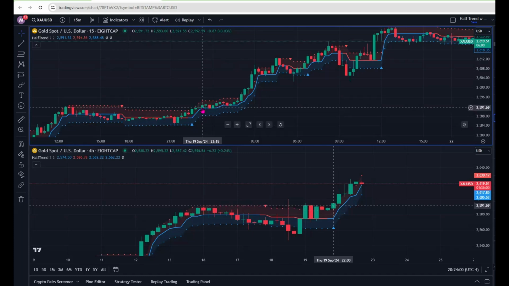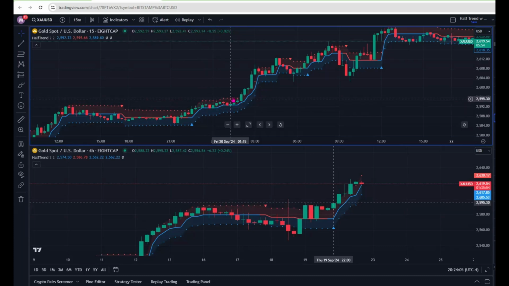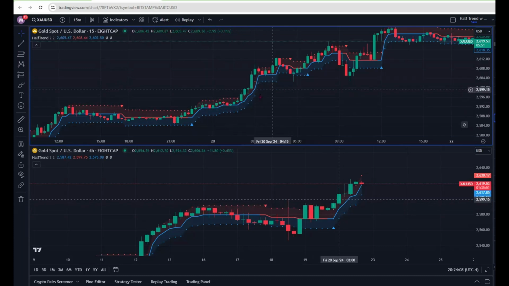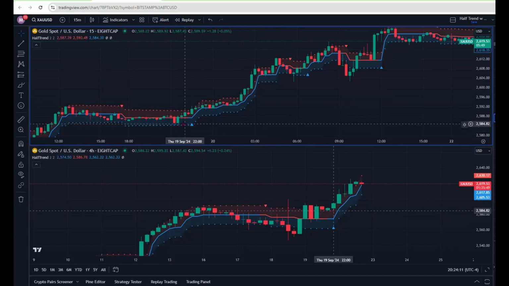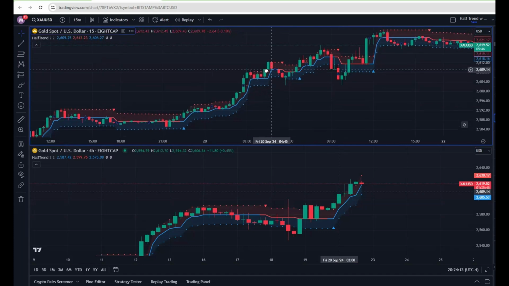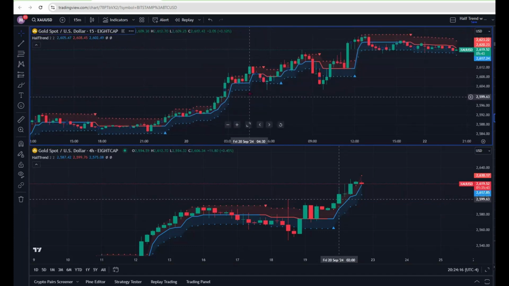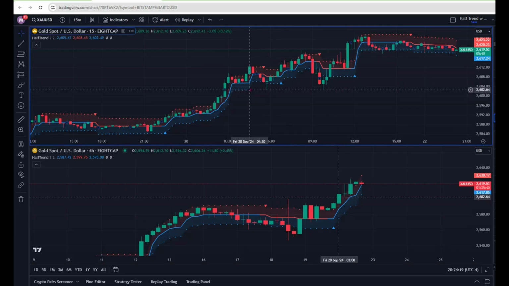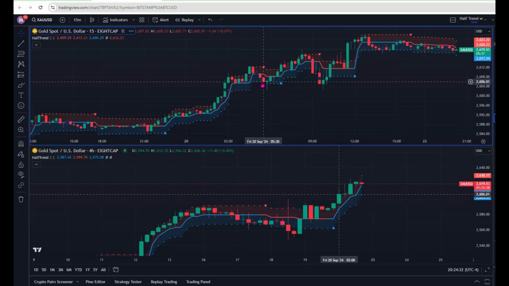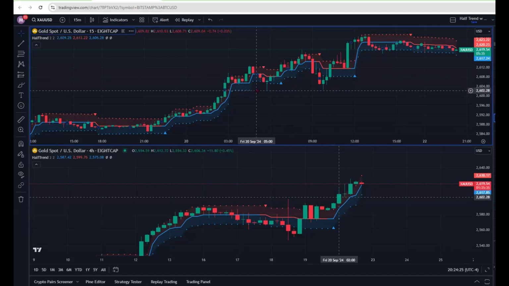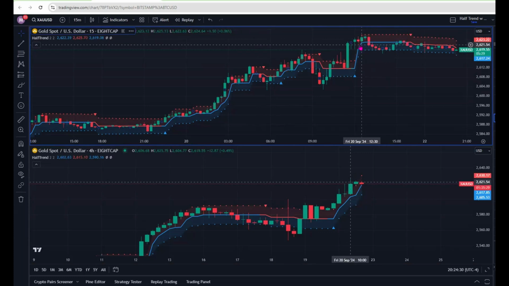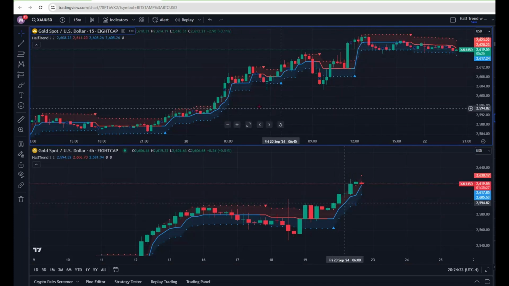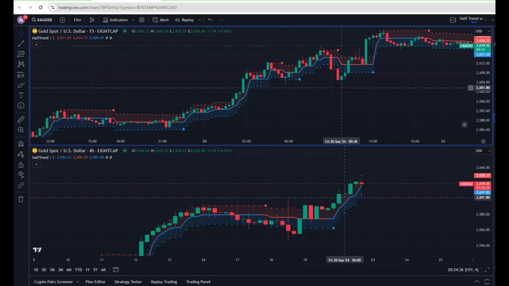And then I probably would have set a trailing stop, if I'm going to bed, to trigger at about $2. Once it goes up $2, trail it. So I probably would have gotten stopped out in here somewhere. But if I just set the stop loss here and then woken up in the morning, I would have picked up all this. And I probably would have honestly come in at, say, 5 in the morning and set my stop loss either here or here, and probably gotten stopped out on either one. So I probably would not have maxed out to the 2623, or I could have closed half and ridden out some of the other profit.